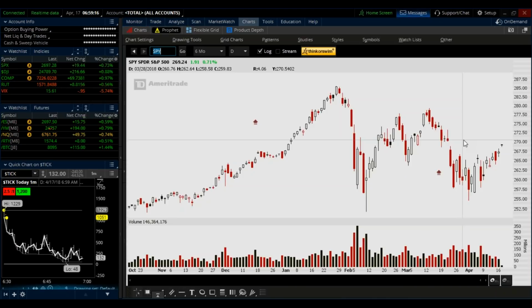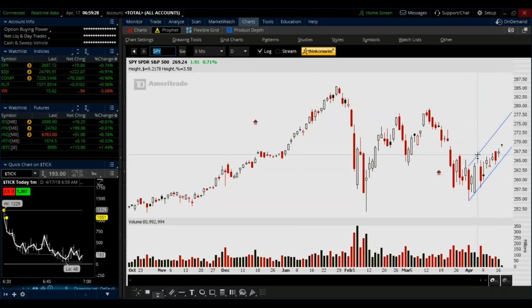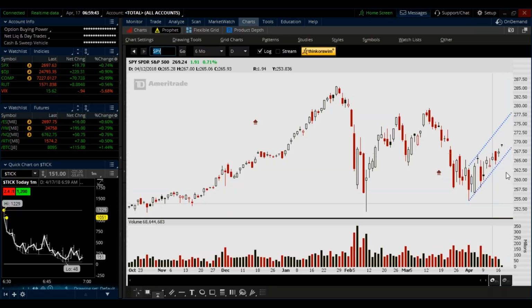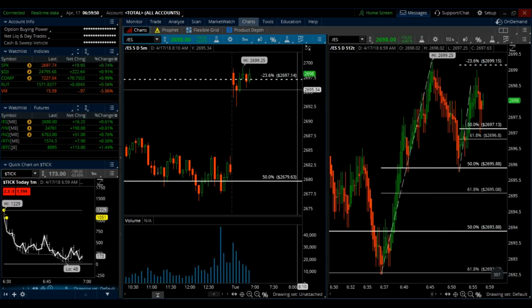And so not quite just a channel that is moving in the same width throughout the whole. So we've formed a wider initial base and then we've gotten tighter, and I would look for some sort of resolve in the next, whether it's today with a big body candle or tomorrow.